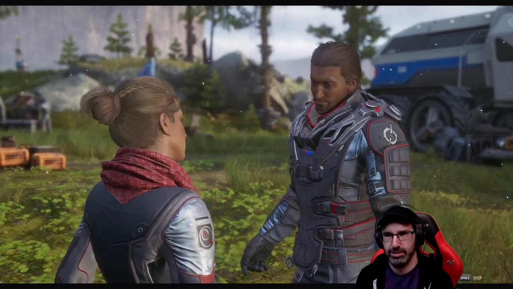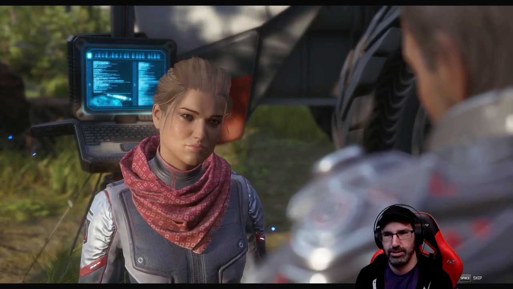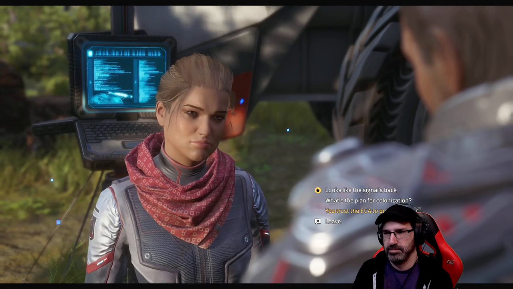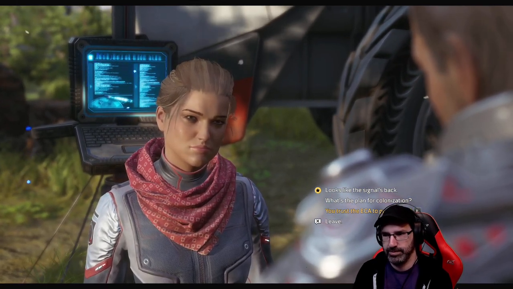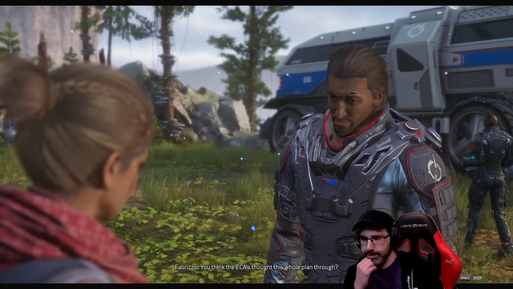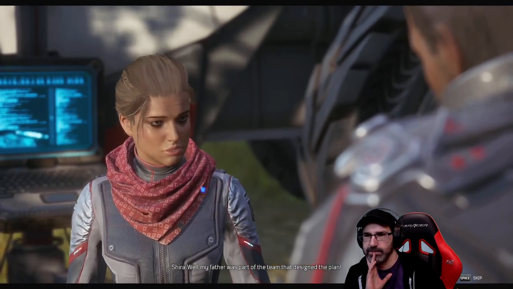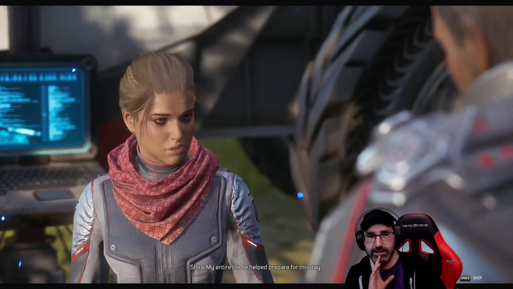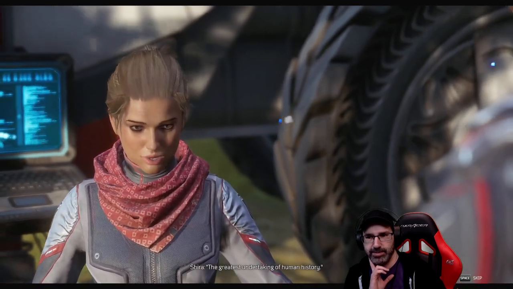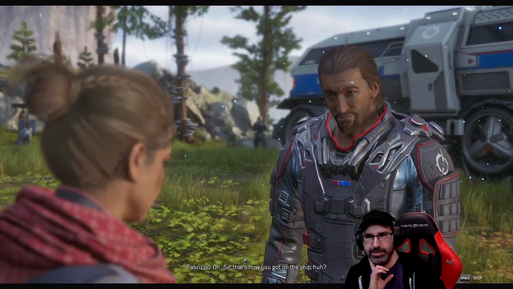Do you have any questions I got answers to? You trust the ECA to pull this off? All right, tell me the truth. You think the ECA's thought this whole plan through? Well, my father was part of the team that designed the plan. So that's a yes? My entire life he helped prepare for this day. The greatest undertaking of human history. Oh, so that's how you got on the ship, huh?